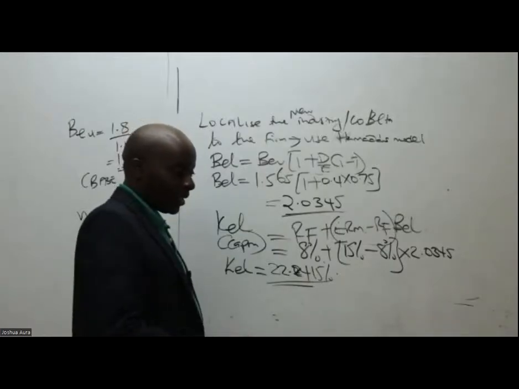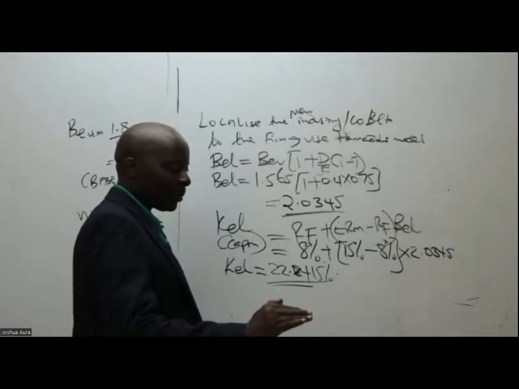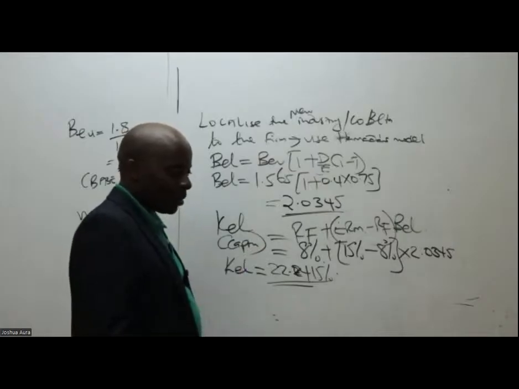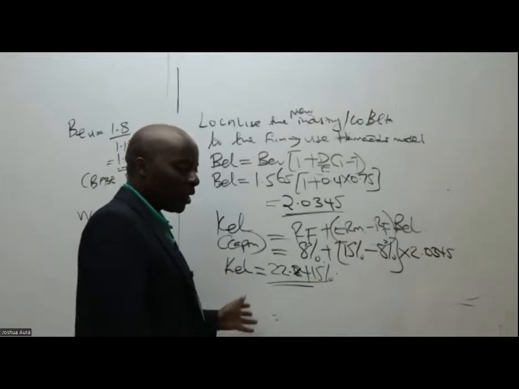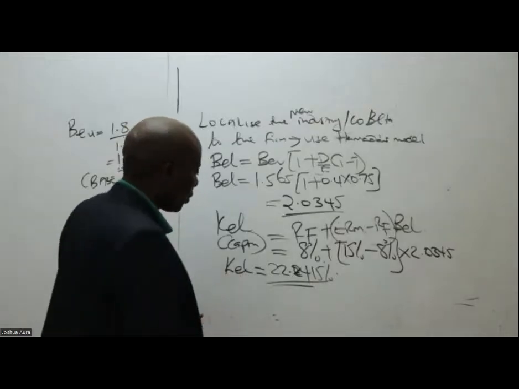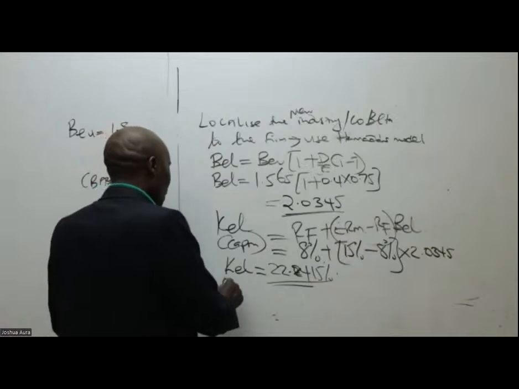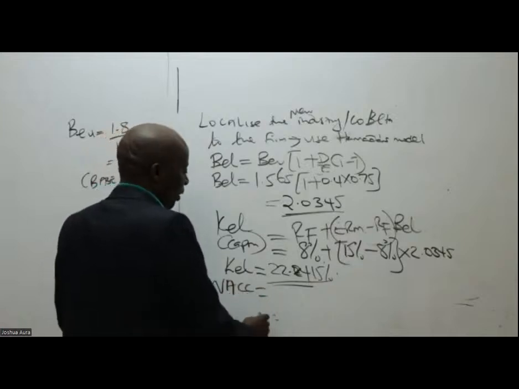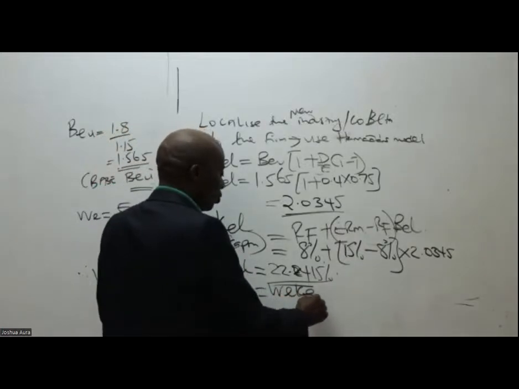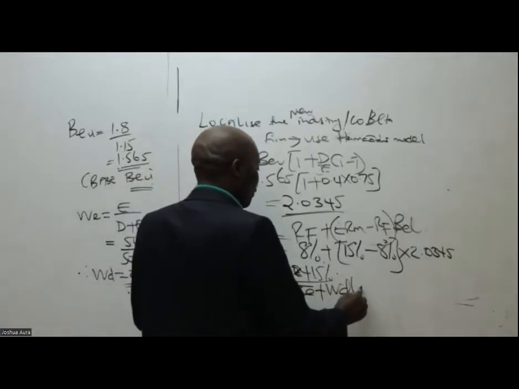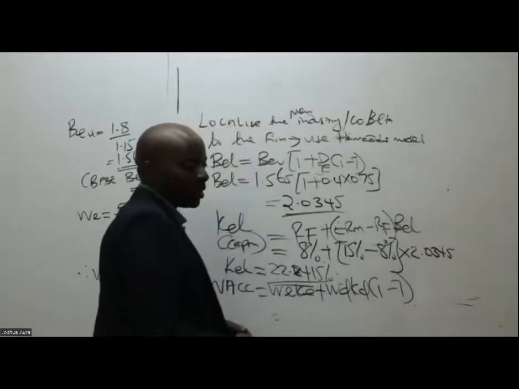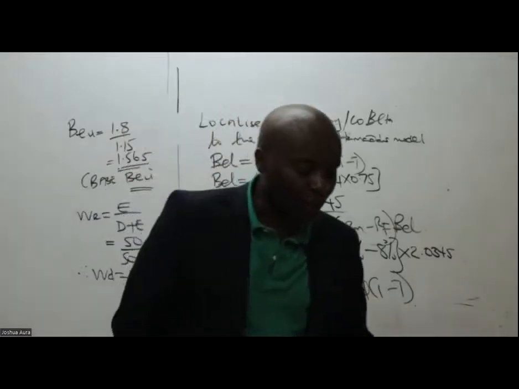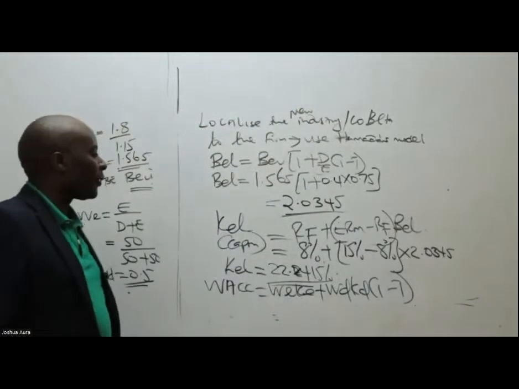We haven't yet hit home. No, we're still one step away from home. Having gotten these, I know discounting rates is all about WACC. So now give us the WACC of this organization, which will be weight of equity times cost of equity, plus weight of debt times cost of debt, into 1 minus tax.